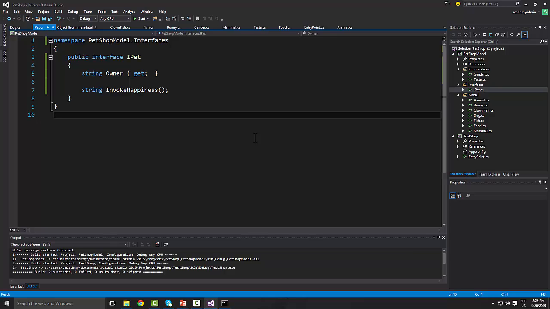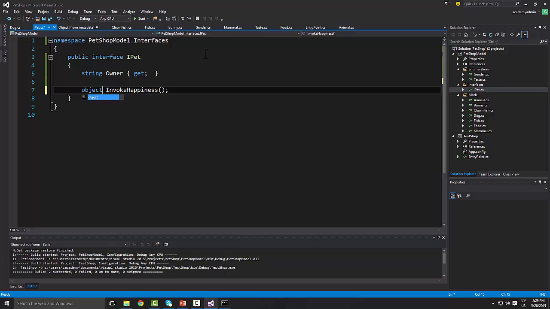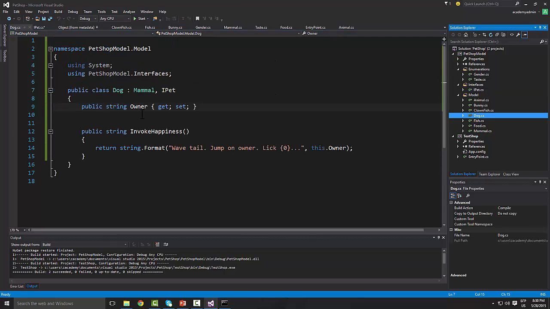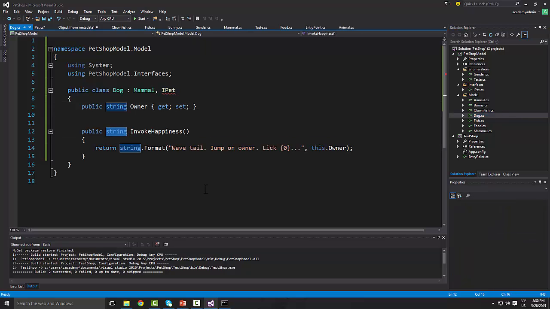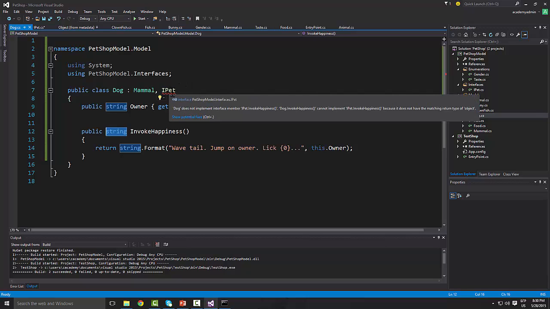So I think your question is, if I put object here, can I change it down the line and say in the dog that this should be string? No, because it has to be an object. And here, you see, I still don't implement the interface this way.